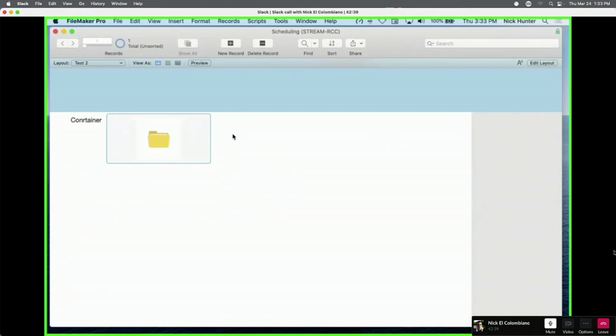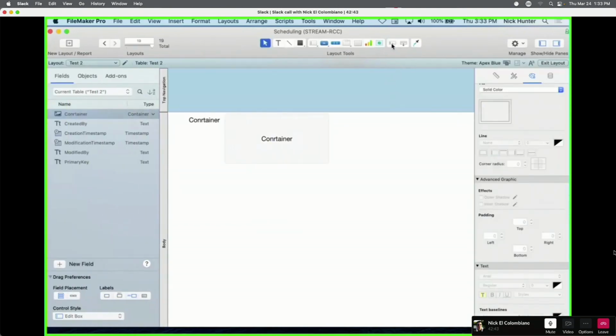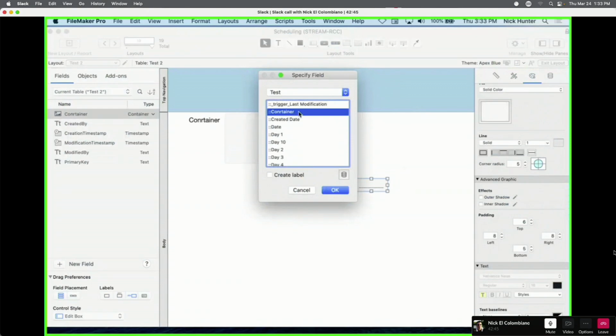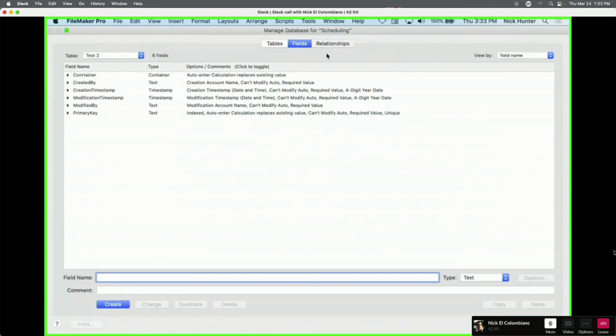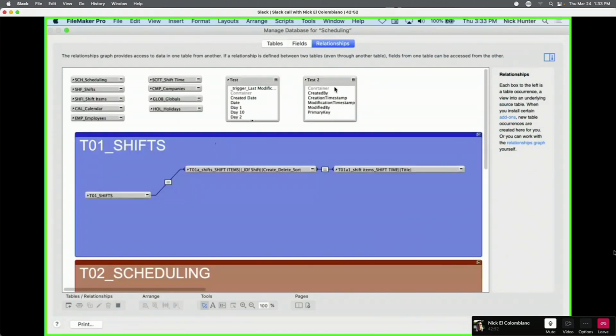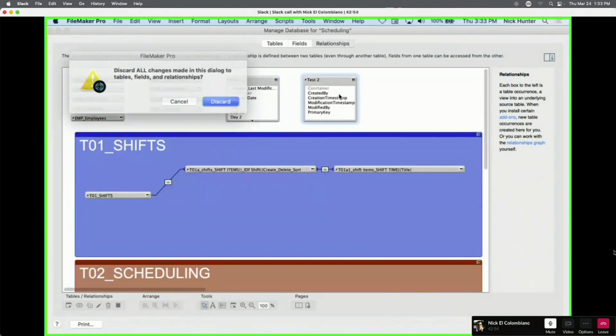Why? Because globals are available throughout the solution. Here I am in test 2, and I have absolutely no relationship between those tables.